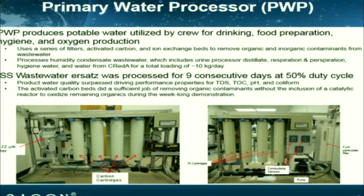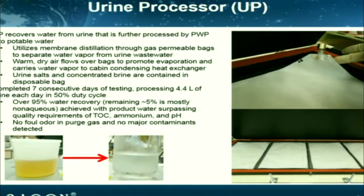The primary water processor was really a series of off-the-shelf ion exchange and filtration beds run with a processing pump and some control around it, a very standard water treatment system you might find for a lab or something like that. But again, we beat it up with a range of contaminants and tried to, in the short time that we used it, make it break. We got a lot of interesting lessons from it that we could process going forward, but we could feed it not so clean water and got nice drinking water out of it.